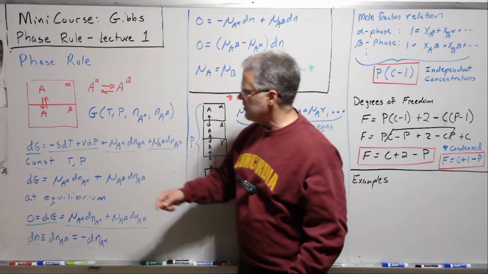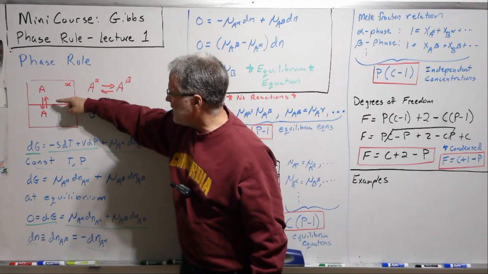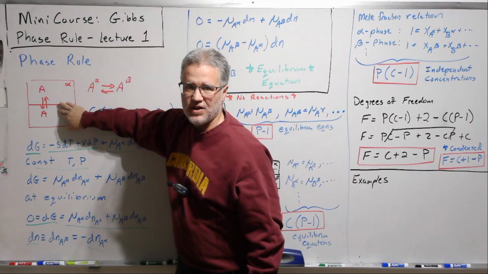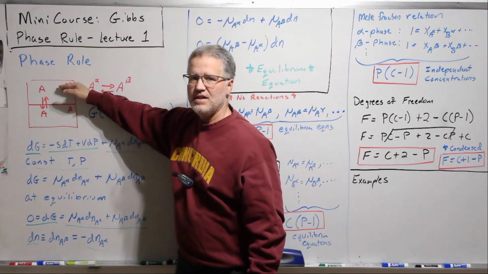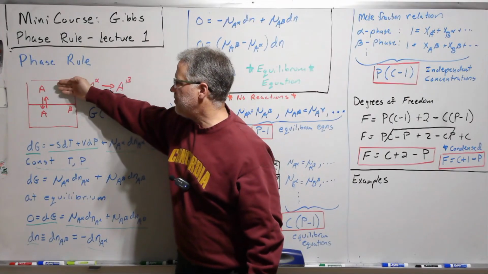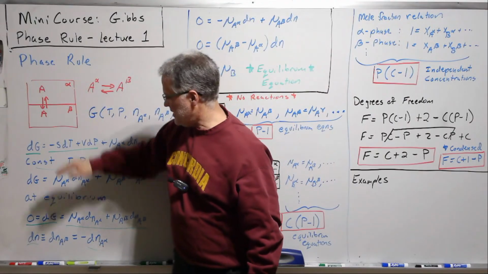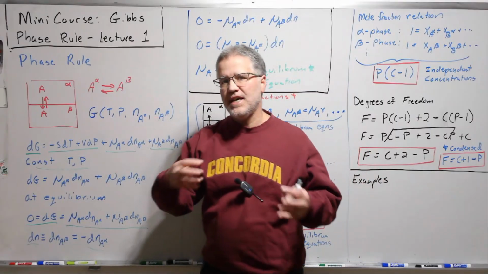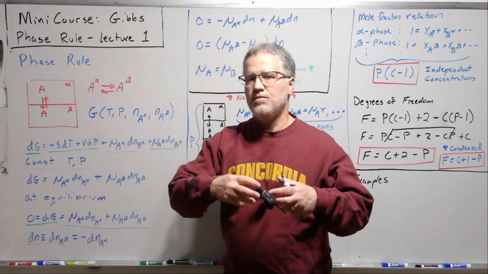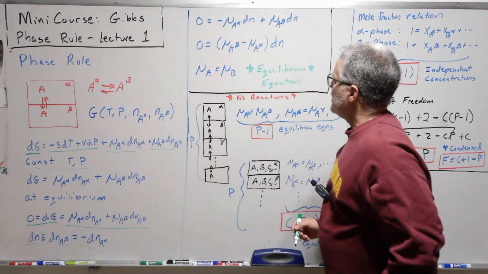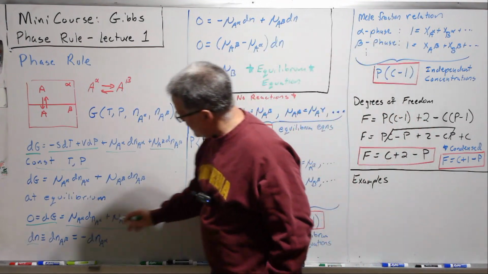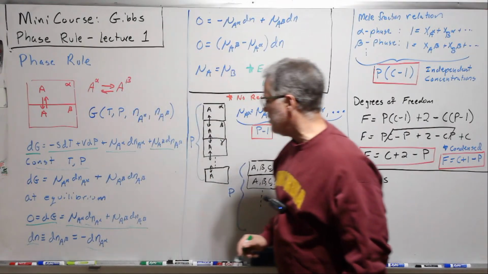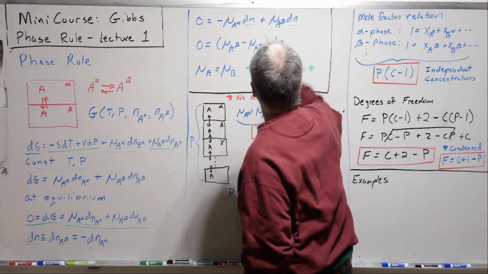So let's just think about this for a bit. For every molecule that goes from here to here, this increases by 1 and this decreases by 1. So for a dN to go up in here, this will decrease. This will be a plus dN, minus dN. Okay, so dN_A in the alpha phase and dN_A in the beta phase are equal but opposite. We then can plug the dN in here for these individual values, and so we have this.